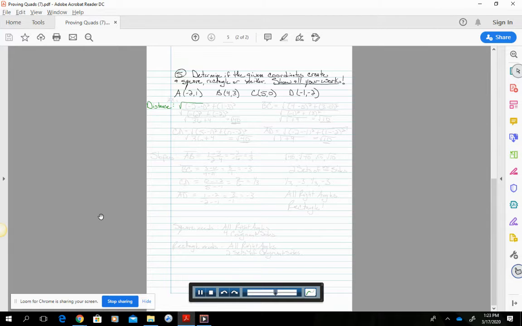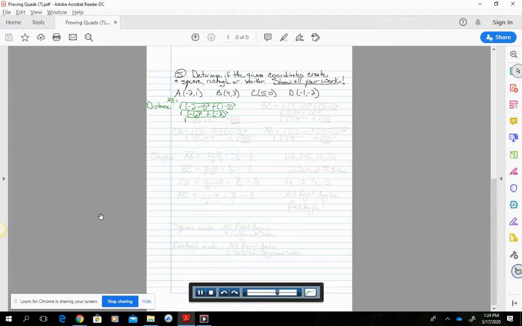So when we find distance formula, this was, I should have written this, was from A to B. So we'll start distance formula from A to B. So I'm going to go x minus x. So -2 minus 4 squared plus y minus y, 1 minus 3 squared. Well, I'm going to work out that answer. Two negatives, is it -2 minus 4 is a -6. So I have a -6 squared plus 1 minus 3 is a -2 squared.